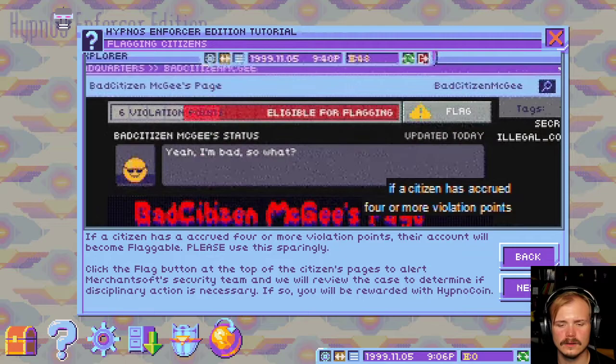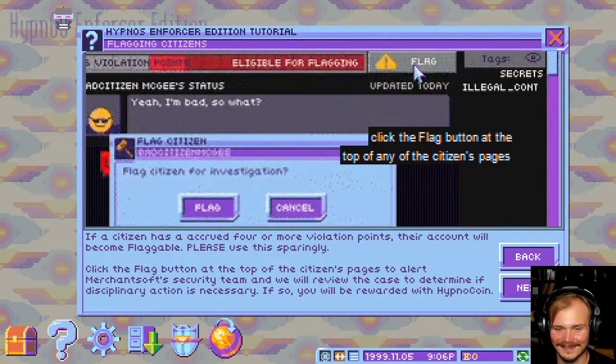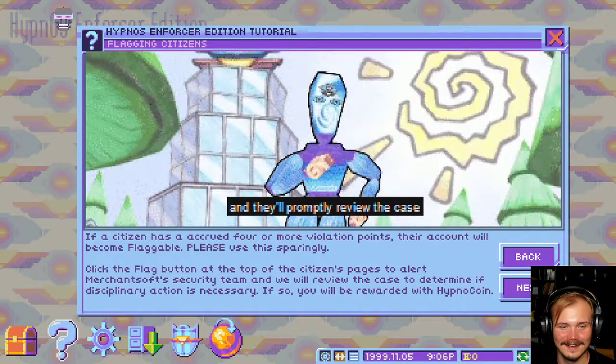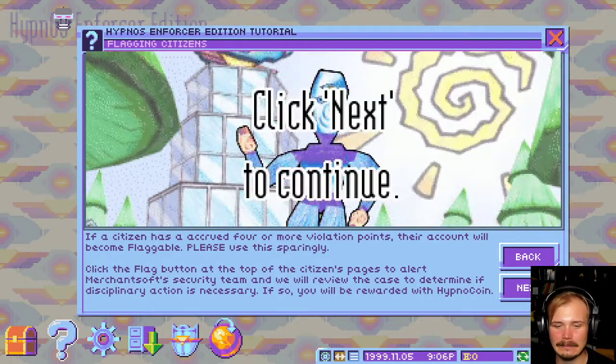Sure. If a citizen has accrued 4 or more violation points, their account will become flaggable. Click the flag button at the top of any of the citizens' pages to alert Merchant Soft's security team, and they'll promptly review the case to determine if further disciplinary action is necessary. What is happening?